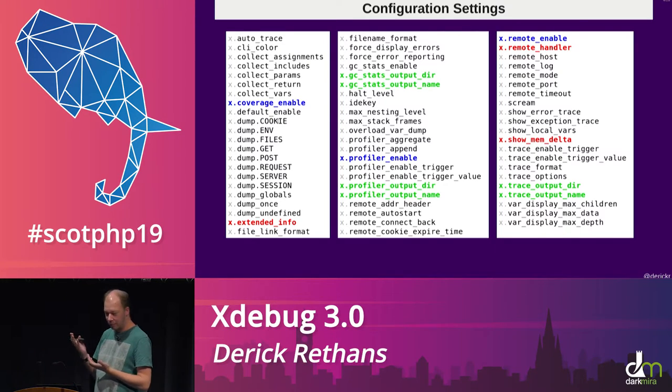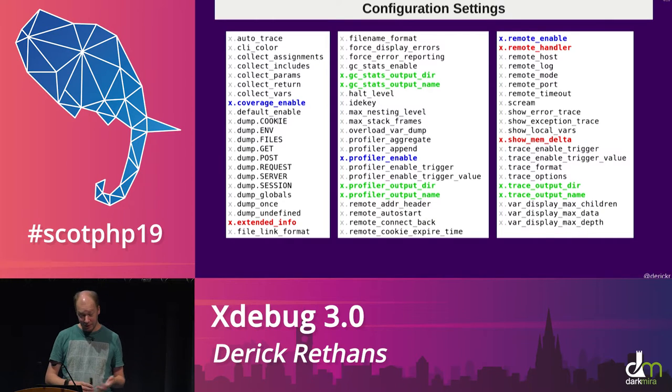But everything in blue, for example, sort of contradicts with each other, right? So having code coverage running while you're trying to debug or profile makes no sense whatsoever. I mean, code coverage takes more time because more things have to be done. So profiling something while you're debugging it by hand, doing the single steps, for example, makes no sense. So why have these options that you can turn on at the same time? The red ones don't actually do anything because there's only one possible value for it to make things work. So why are they there, right? And similarly, the green ones, they're sort of duplicated. They're either for the output directory to put things into or the output name to configure how the name looks like. And again, these are basically duplicated.